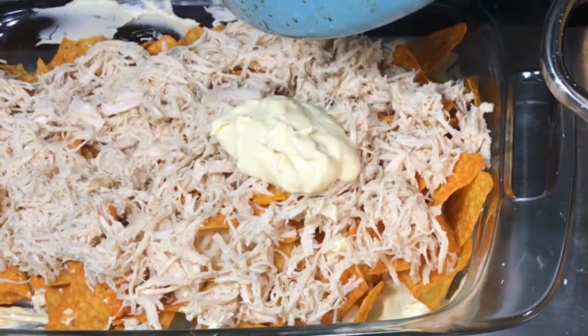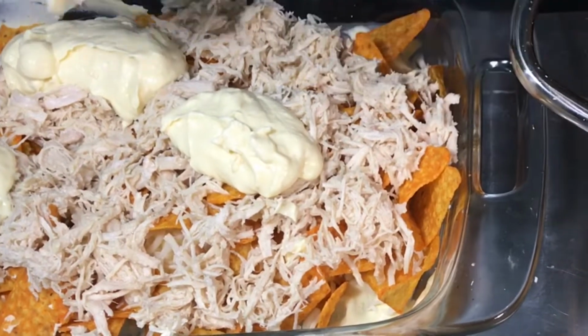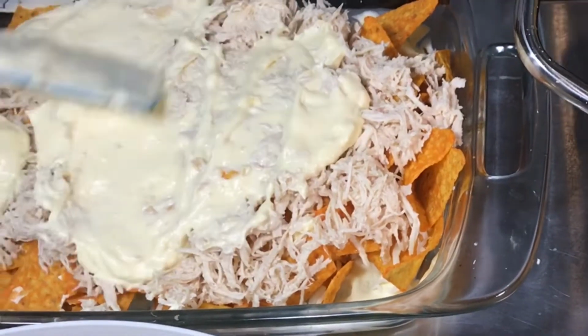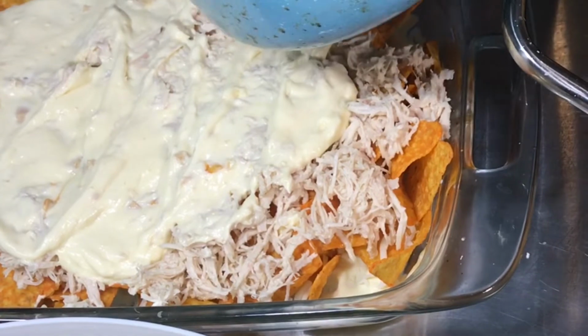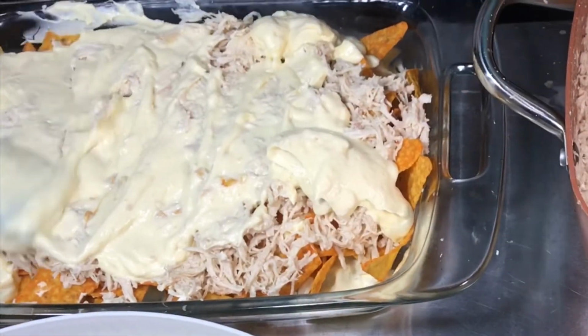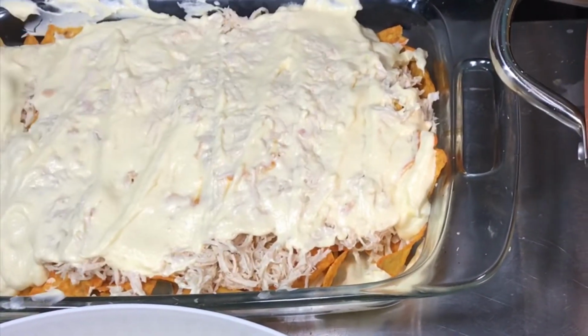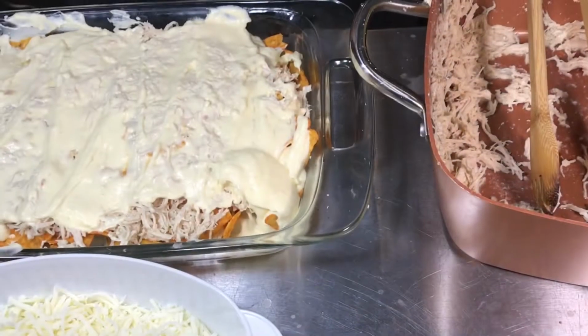Again, put a few clumps on here. I'm gonna put 4 and spread it out. If you wanna put more, I love this sauce. Remember, I added no water, no milk, just 2 ingredients. I'm gonna have one more layer.